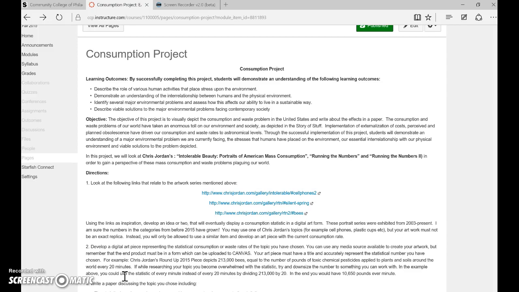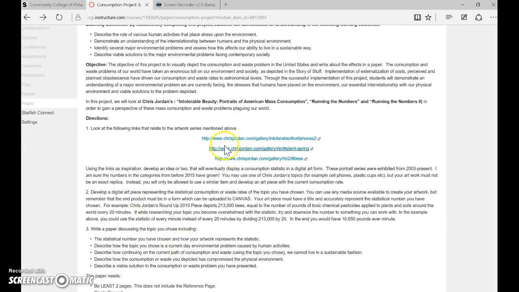Okay, so the first thing you want to do is look at the links to get an idea of what we're looking for. We're looking for massive consumption. As some of the seasons end, I think about all the waste. For example, as Halloween ends, I think about how many costumes probably get thrown in the trash, or how much candy we eat, which would represent obesity in the United States, or how many bottles are thrown away every day, or how many cell phone chargers, or how many K-cup Keurigs are thrown away. The sky is the limit.